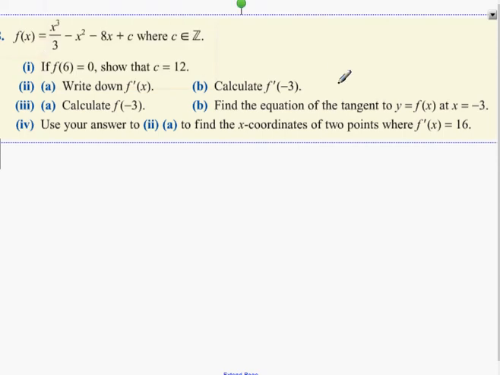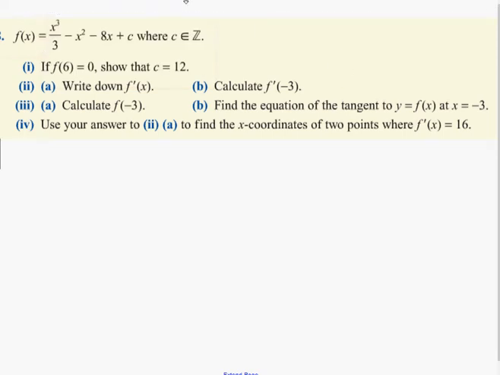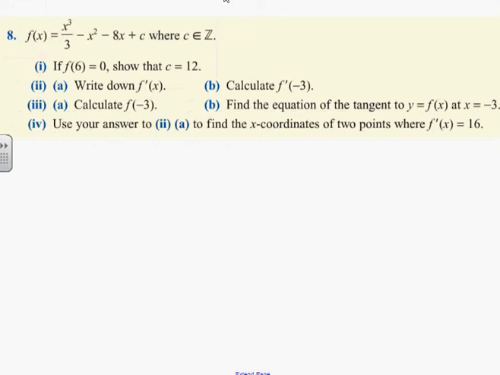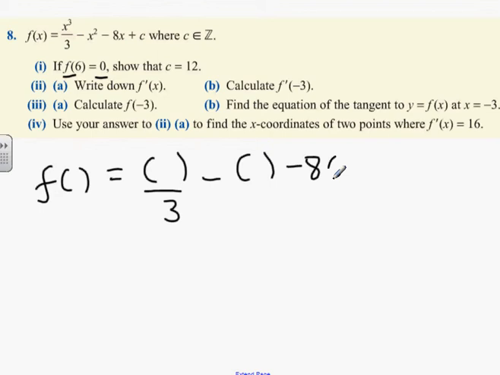Question here, okay? If they would give you something like this in the test, you're going, all right, how do I attempt this? Well, what it says first is that f(6) equals 0. If that's f(x), how would you find out what f(6) is? Like, how would you get attempt marks for this question even?